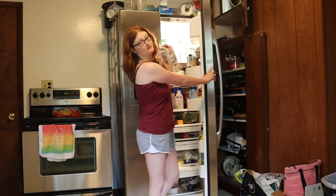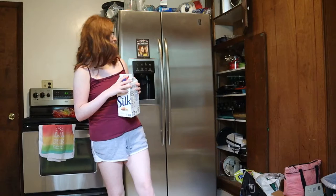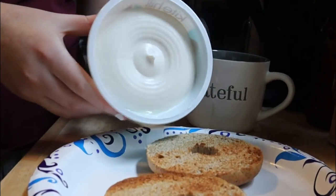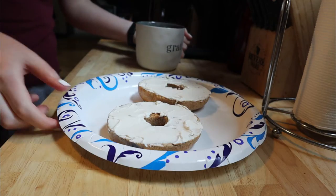If you're looking for a way to get even more protein in your coffee, might I recommend one of the three containers I have in my fridge of the Silk protein milk. You could use that instead of creamer. I think they have a vanilla version too. I just get unsweetened because I use it in my cereal. Can't get over this factory made cream cheese. Look how beautiful that looks. Okay, so I'm going to eat this and then I will pick up the camera again when I'm actually eating something else.